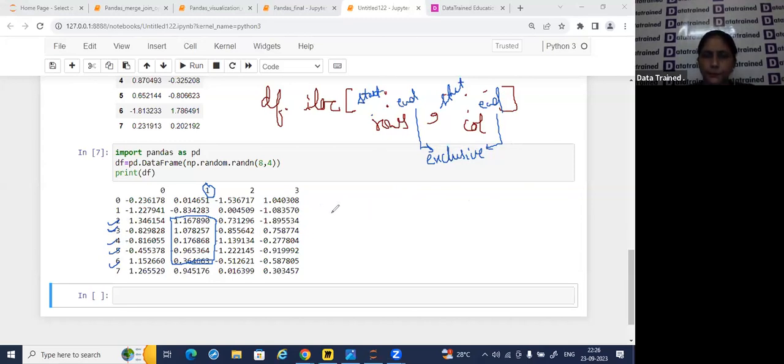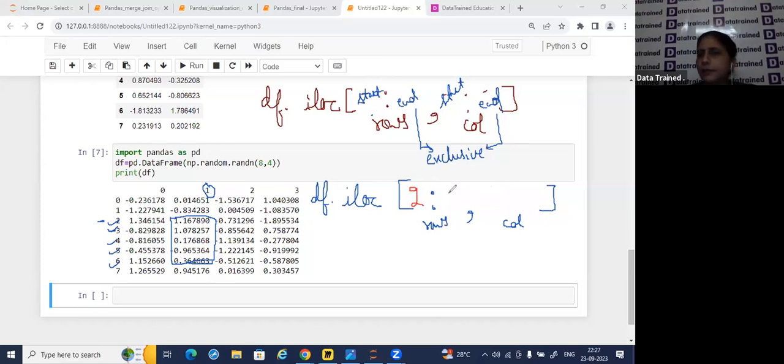For this, I use the df.iloc operation, and inside it I have to select the rows and also the columns. The rows start from 2, so I make a range with the start index as 2, and the end index is 6 now.